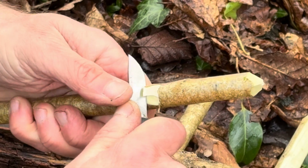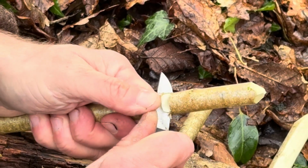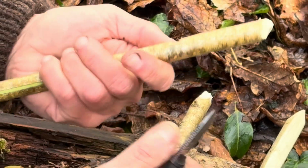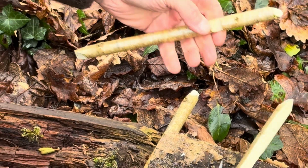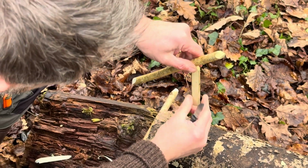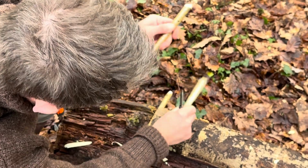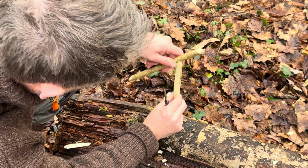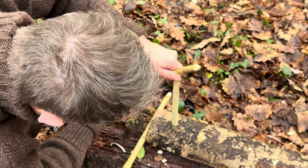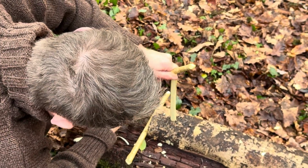The great thing about trapping techniques like this is you can make your traps while you're comfortable sitting around the campfire, and then you can set them and leave them and check them periodically, twice a day ideally. And hopefully something will have come along to make your dinner. So I just need to readjust this because that chisel there is slightly off center. So I need to change that very slightly.